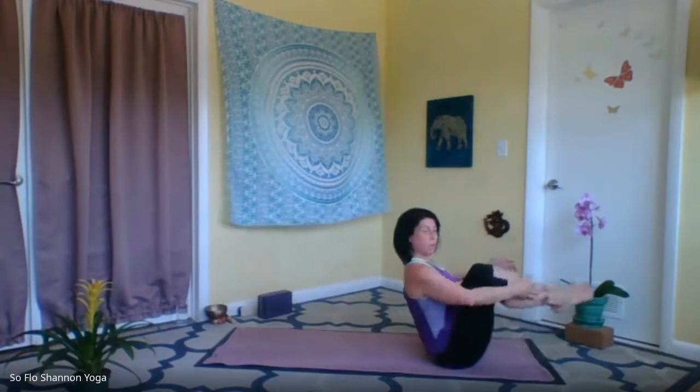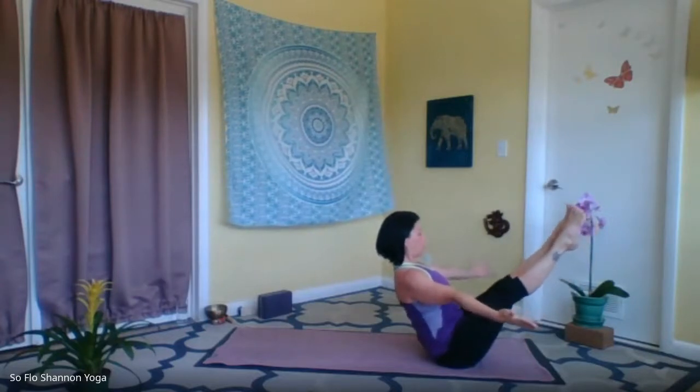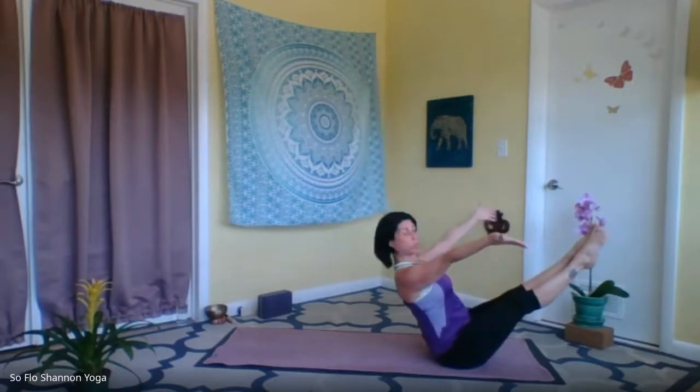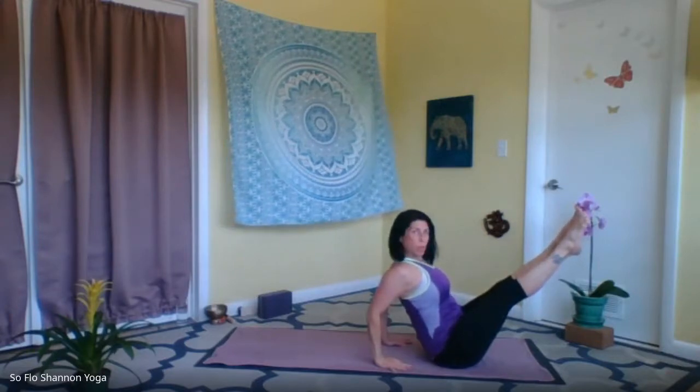Beautiful. If you can, we're going to extend out. Find our boat pose, Navasana, or teaser posture. Breathe, lift, lift, lift your feet, lift, lift, lift your chest, reach, reach, reach through your fingers, and you can always modify by holding on, putting a foot down, supporting from behind, any of those variations that you need to feel safe and comfortable today, do them. Breathe. Maybe one more breath if you can.